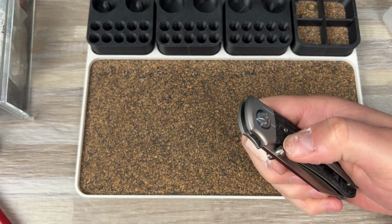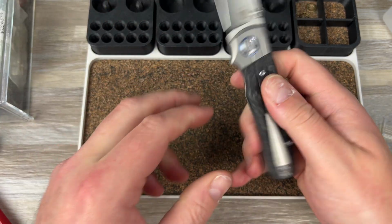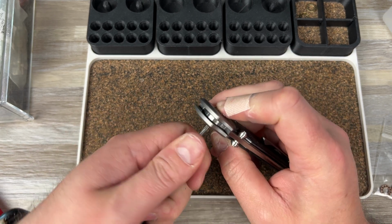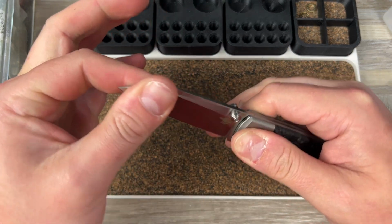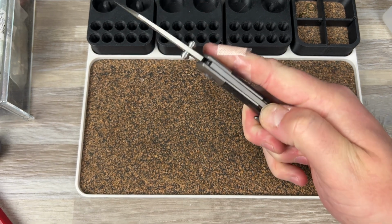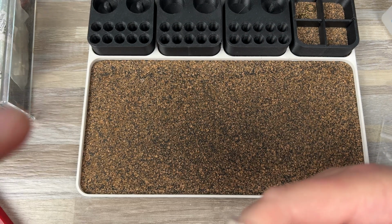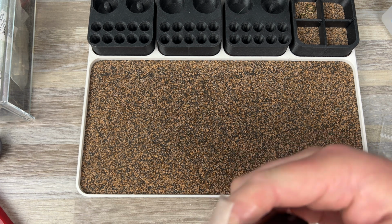Dead centered. A little bit of play there. So let's just see what happens when I do this. God damn it! Just does not want to overcome that bullshit. Still play. Just a little bit of something it can't get past. I'm guessing it's, yeah, it's got to be that detent ball.